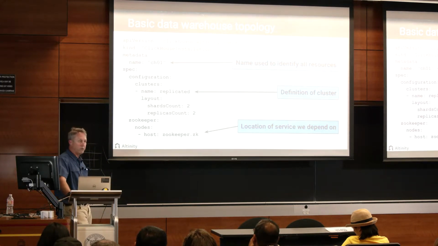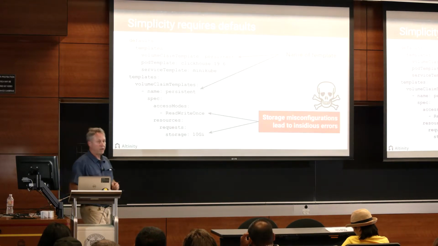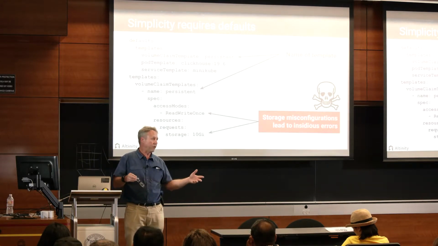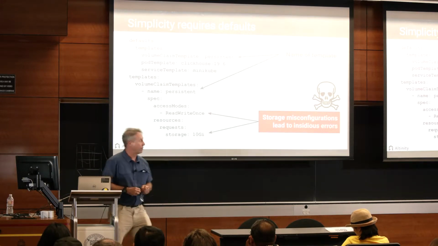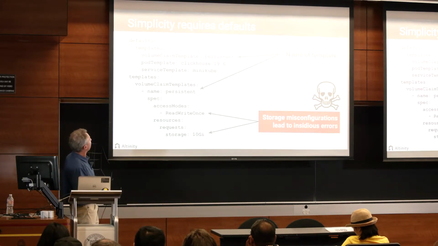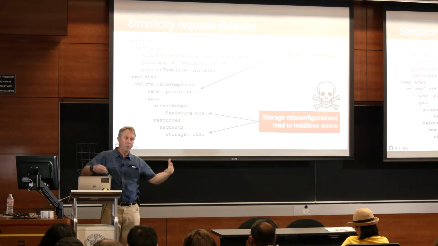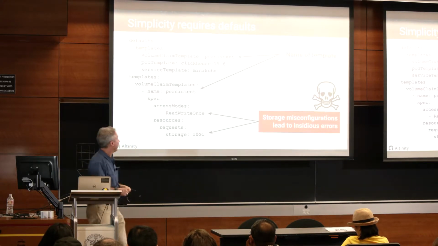Now, it turns out that we would like to actually have a little bit more control than that. So one of the ways you get simplicity in these types of things is you usually have some form of templates in the background that say, what kind of storage do I want to have, and maybe how much. So for example, we have templates that you can add to this that will allow you to say, what does my storage look like? That's the volume claim stuff. What do my pods look like? Like what's the Docker container definitions? And how big are they? What image do they run? And the service template, which is how does the networking work? That's sometimes the most complex part.